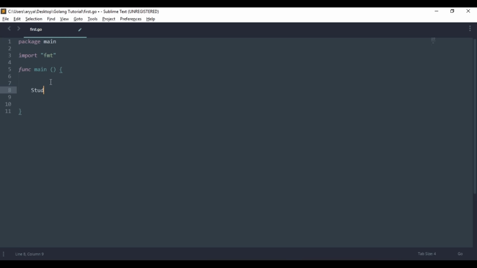So let's call it student age, and it's going to have the name of the student as the key and his age as the value. So we go make map. Inside it is going to be a string and an int. So something like this: student age, Area equals 23, or Saurabh equals 27. That's how you initialize your maps.